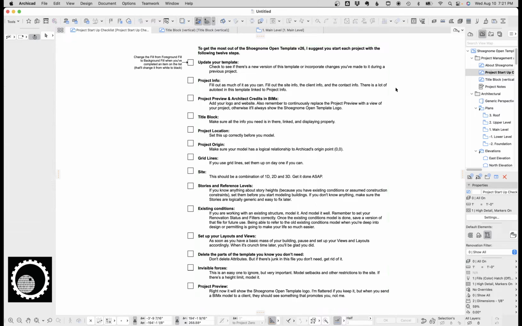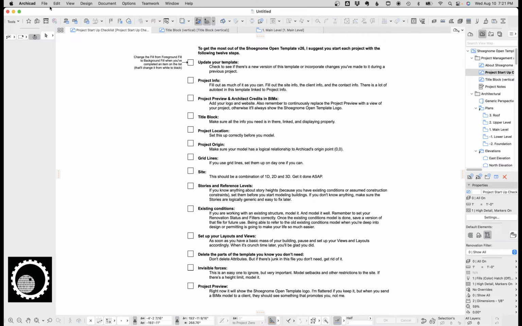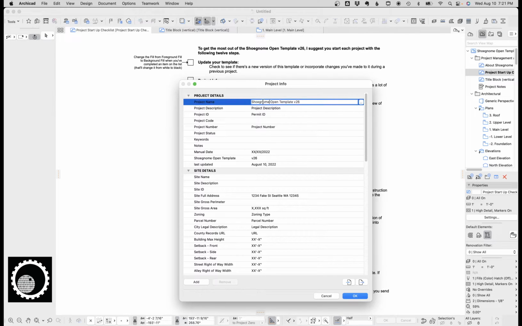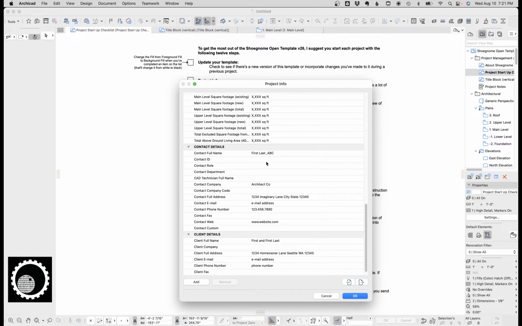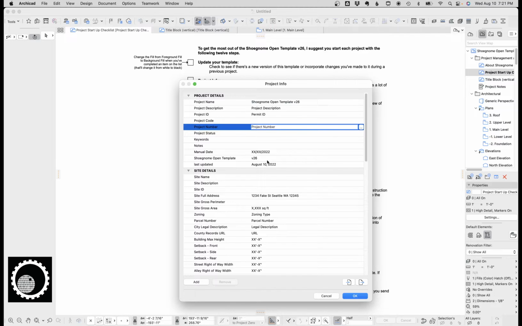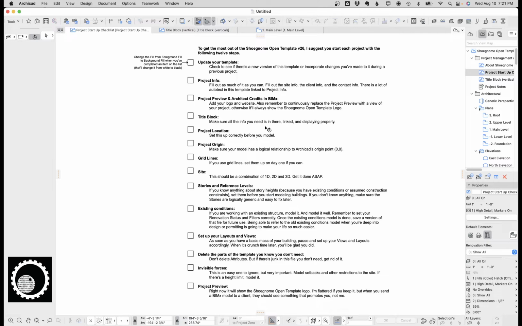This one's really important. This is in my template where you fill out all the basic information about the project. To get to there, we're going to go up to File, Info, and over to Project Info. And in here, we're going to type in project name, project description. Basically, anywhere you see text, add stuff to it. Some of it you might not know right away, like the permit number, you can skip that, or if you don't use project numbers, that's all fine. But all this stuff that's in here, contact information, client information, architect name, all this stuff, this will show up elsewhere in the project, so you're putting this information here. For instance, here, the site full address, zoning type, all that. So you're going to do that project info there.